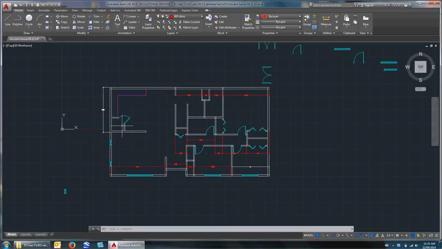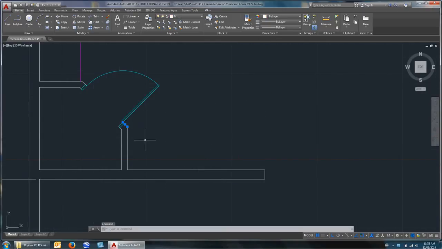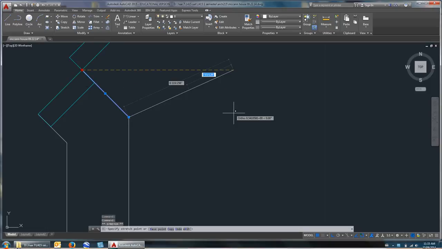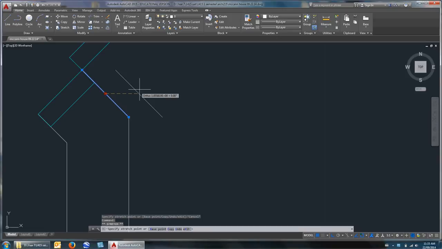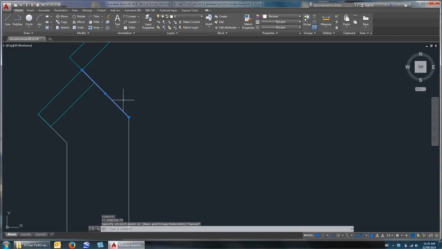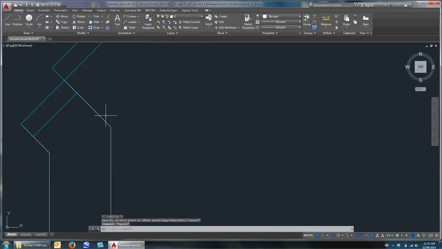So if you ever draw a line or something and you click on it, the first thing I'll show you is that you can click on this, and these are called grips. Whenever these three squares pop up, this will be a grip, and I can just grab that and pull the end of it, or I can grab by the middle and move it, or grab by this end and extend it. You can do a few things with grips. What also happens when you just select a line, that's when you get your grips.